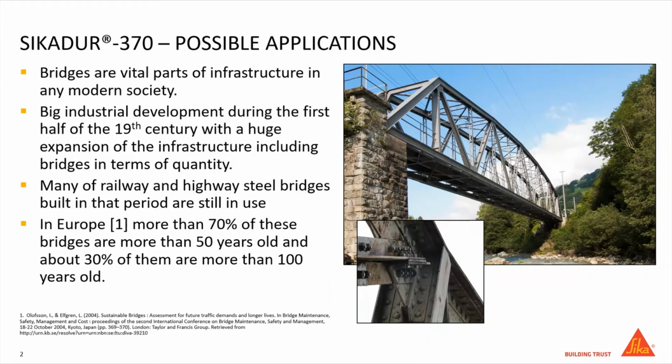Bridges are vital parts of infrastructure in any modern society. In many parts of the industrial world, the rapid industrial development that took place during the first half of the 19th century was accompanied by a huge expansion of the infrastructures, including the building of several bridges. Today, many of the railway and highway steel bridges built in that period are still in use, despite the fact that their technical lifespan is, in many cases, deemed to be already completed.